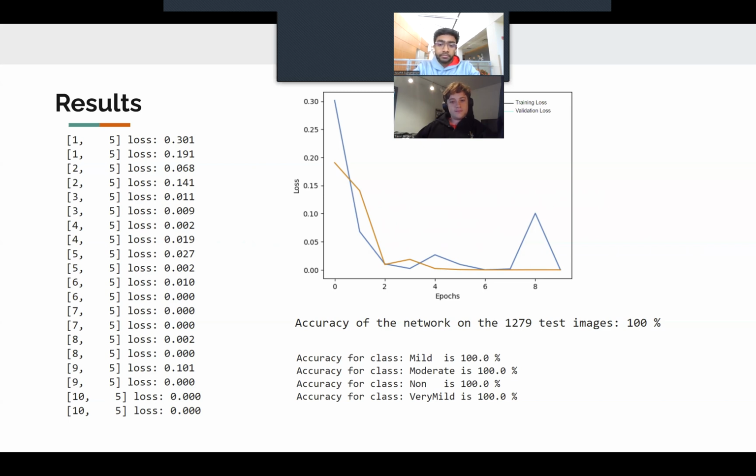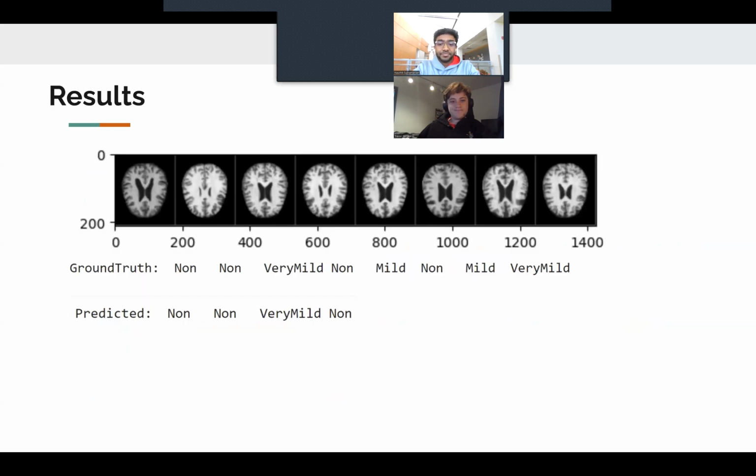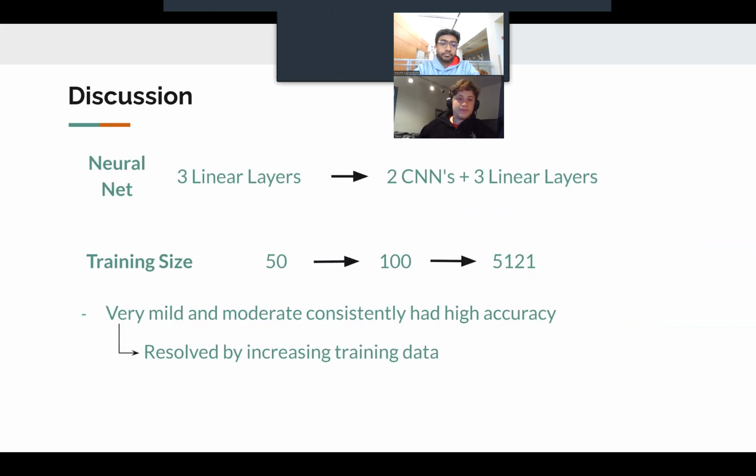And the bottom right code output shows that during testing, the accuracy of our various images resulted in 100% test accuracy. The class specific accuracy is typically there to help us gauge which classes are performing the best in terms of training and testing. But here, all of it is 100%, so it's a pretty solid result. This is just showing what the testing part of the model gave us. These are 8 images along with their ground truth, as well as the first four and their predictions.